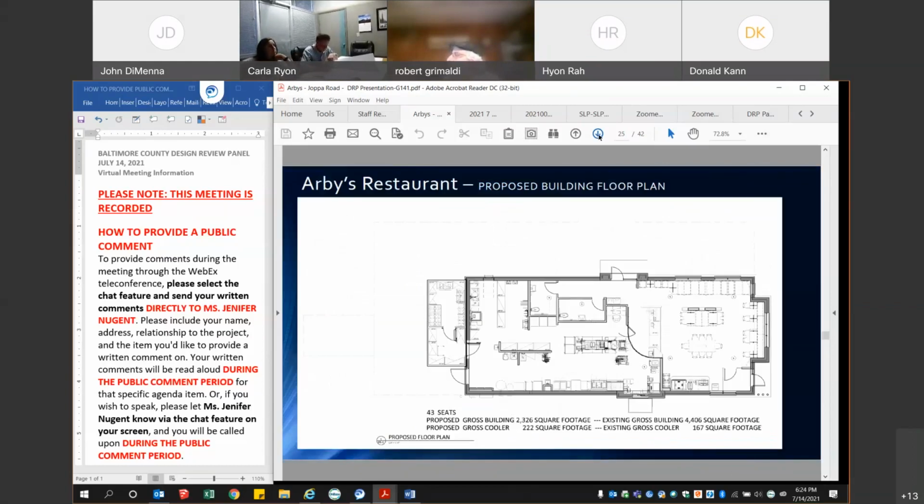This was just a calculation of the existing gross building area for the original Pizza Hut, which you could see the outline of the original Pizza Hut and the footprint of the new building. So yes, we are drastically reducing the size of the building, but obviously we're adding the drive-through component to the building, hence the coverage that we have to add for the drive-through elements. But these are the actual bulk differences. Again, the proposed building is 2326, the existing is 4406. The gross square footage of the cooler, the new cooler is 222, and the existing is 167. But the overall new is coming down considerably square footage wise. Next slide, please.